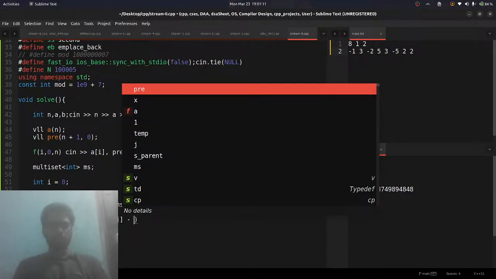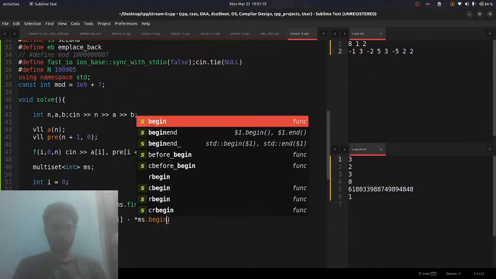Answer is basically the minimum that you want, so that will be in the beginning of it, so star ms dot begin.